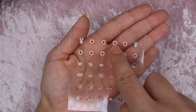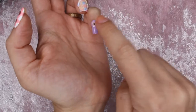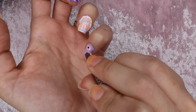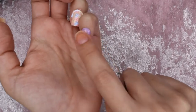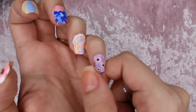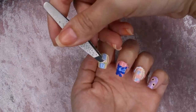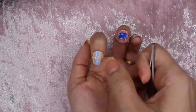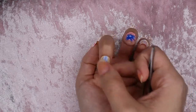Nail art stickers from Target. I'm going to be using a couple of the pink flowers on my pinky nails, as well as a tiny white and pink flower. I love how LoveShackFancy mixes different prints of flowers in their designs. Pointer fingers, I am just going to be using one flower nail sticker in the middle of my nail. There's so much going on with my other 4 nails, I thought I would keep this one simple.